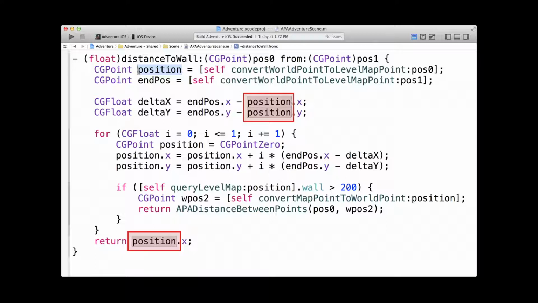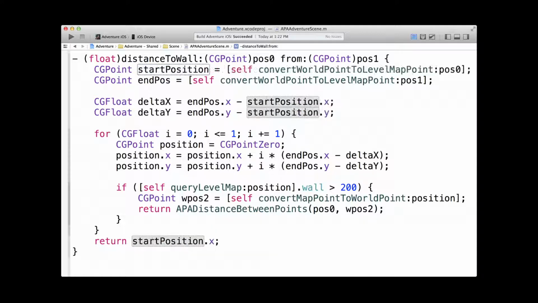So you can use this as a training tool. But Xcode will highlight only the places that that local variable is used. So that's handy and interesting. You can make sure it's being used in the right place. But the cool part of this is now when you start typing to rename that variable, Xcode will live replace all of the occurrences of that variable in the appropriate scope. So that's really the cool part. You don't have to use the find and replace panel where you might mistakenly replace the wrong thing.